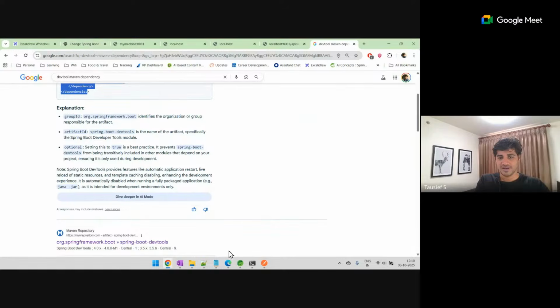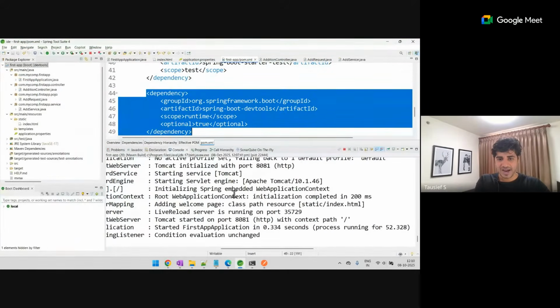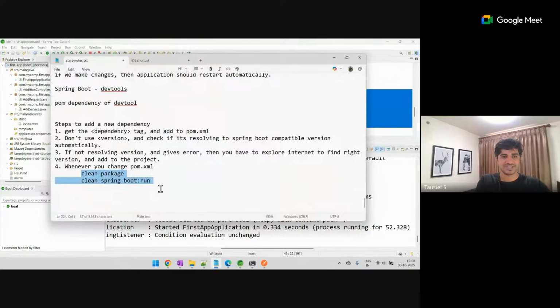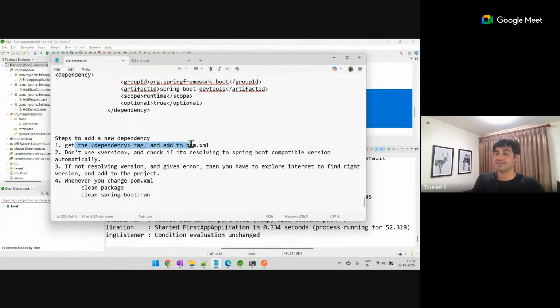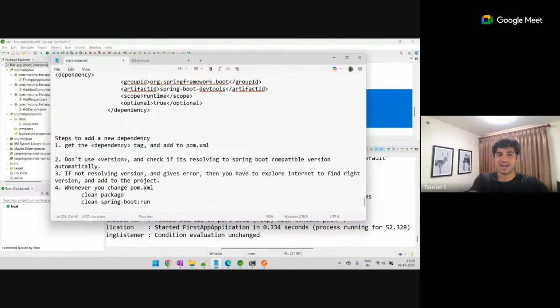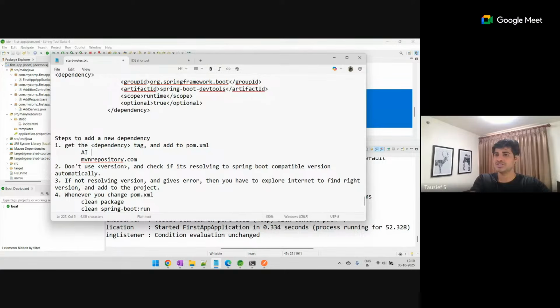So let me just copy whatever we have written and I will paste it for your reference here. So what did we understand? Get the dependency, add the dependency. You can directly add it, or there is a mvnrepository.com website, or using AI tools or Google search, whatever, get it, add it. Initially avoid version.